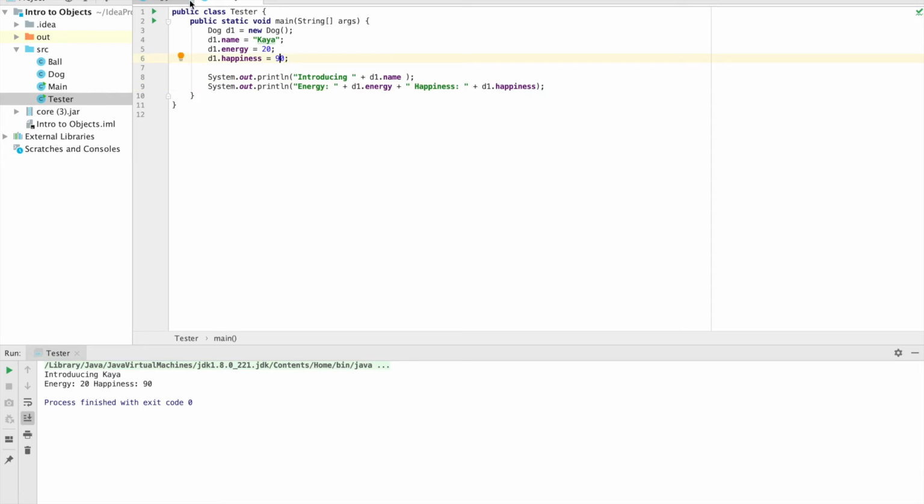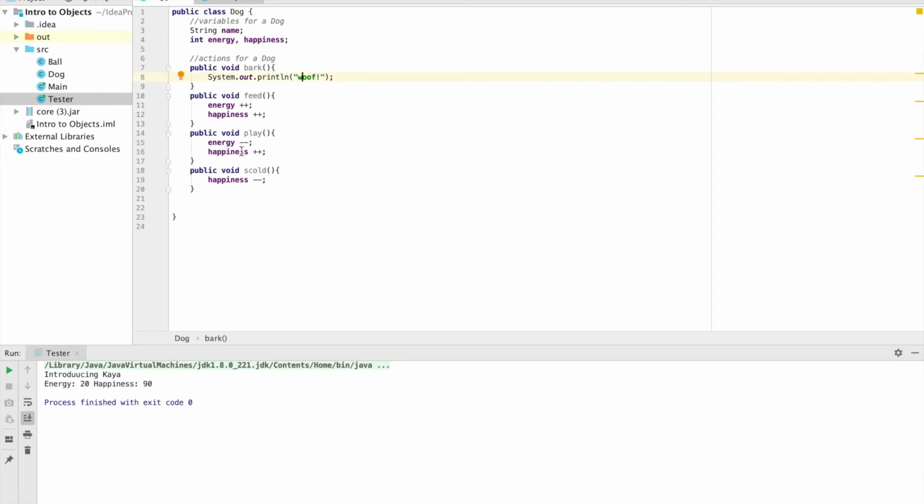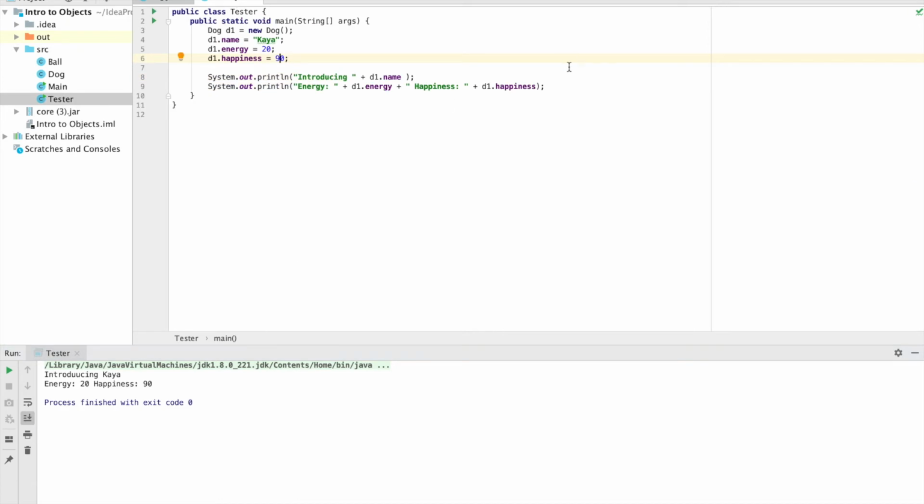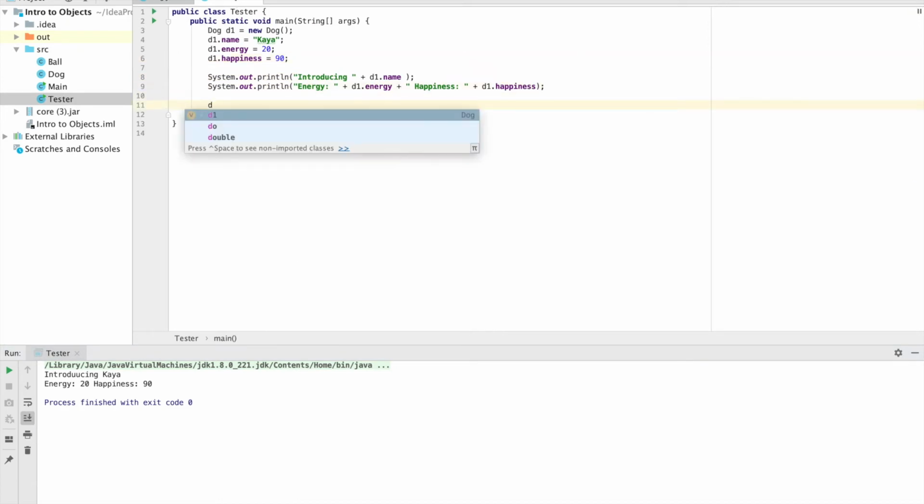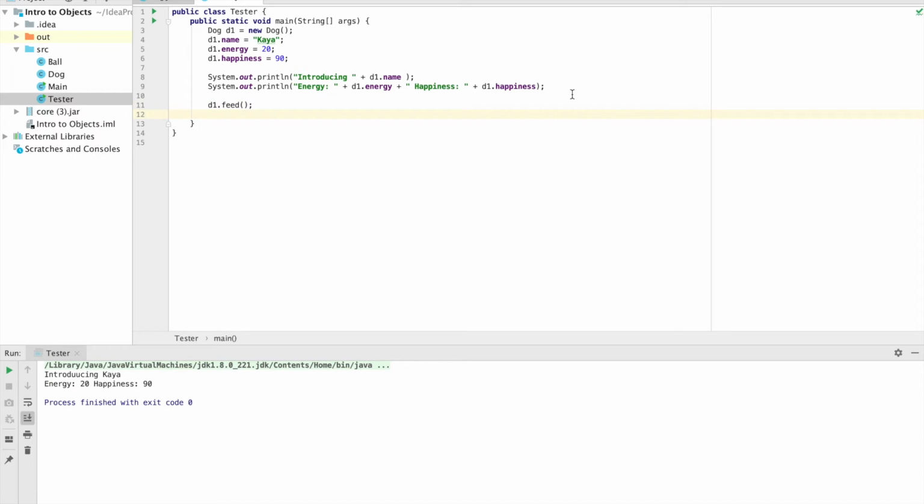So now let's test out and make sure that our methods are working the way we want them to. So inside of the tester class, now let's maybe feed Kaya. So let's do d1.feed to feed her, and then we will reprint out her energy and happiness to see what's happened. I'm going to leave a line space there. So then maybe let's feed her.